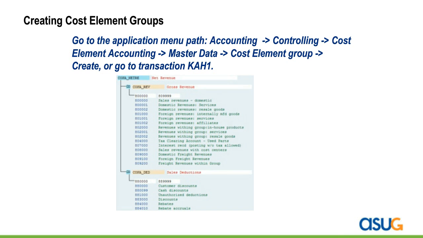Creating cost element groups. Now, I had mentioned that cost-based COPA is based on value fields, and those value fields are groups of general ledger accounts. In account-based COPA, think of a cost element group as almost the equivalent of a value field, because if you have 6, 7 revenue accounts in your reporting, you may not want to see 6, 7 lines. You may only want to see one line that says revenue, right? In cost-based, most likely you map all those accounts to one value field called revenue. In account-based, since it shows by account, you're going to see all 6, 7 accounts unless you create a cost element group to roll them up.